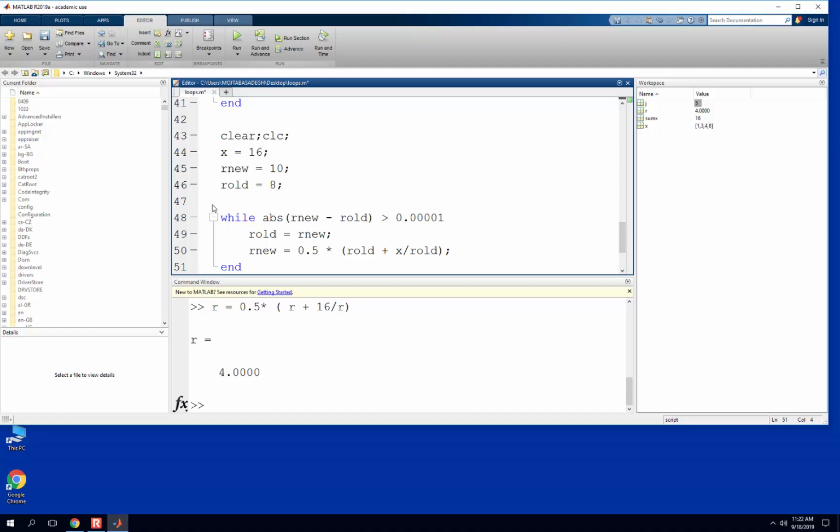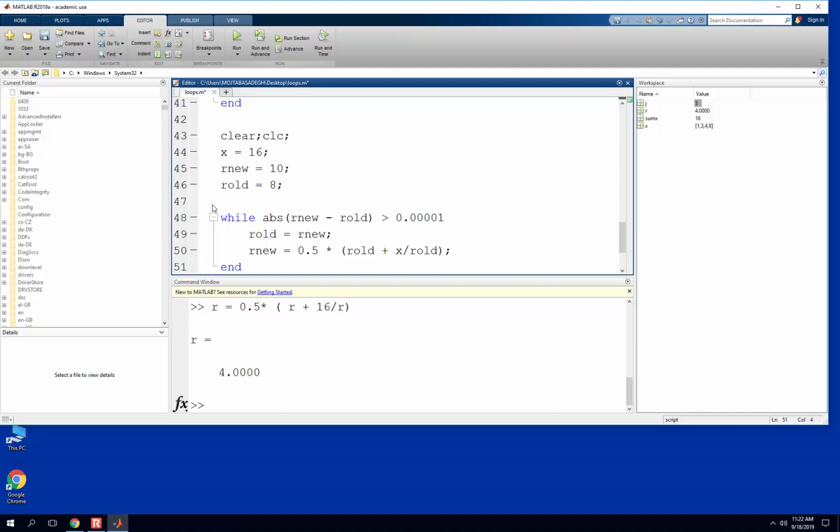It can be any values, doesn't matter. If they are the same, then the difference is not going to be more than the threshold. So two different values, one can be smaller and one bigger, it can be anything. It will merge to the square root. That's Newton's method to estimate the square root.